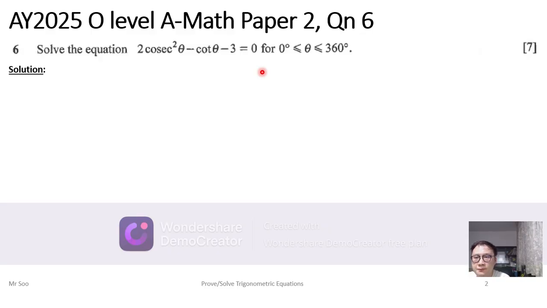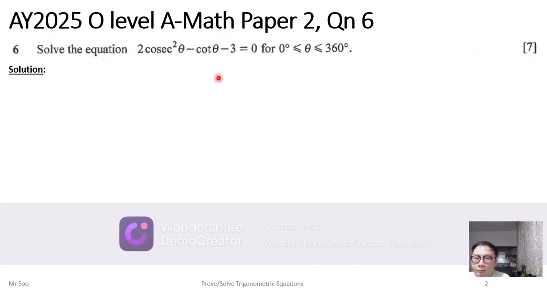But for exam questions like O-level or even preliminary exam questions, sometimes or most of the time the student may be required to use some form of trigonometric identity to simplify the trigonometric expression before you can find things like your reference angle, deduce which quadrant the underlying angle lies in, and hence proceed to find the actual angle in that respective quadrant. You need to use some form of identity. So in this case, if you notice, we have a cosecant function here and a cotangent function here, correct?